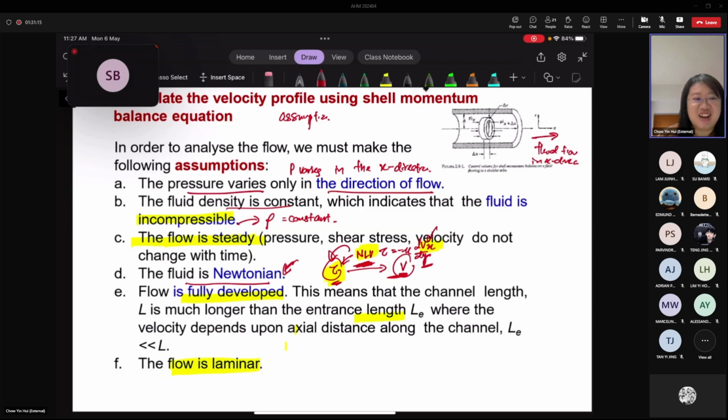Okay. Now, before I proceed to the formulation, any questions so far about the assumptions? If it's all good, then you can give a thumbs up. I know that some of you might be exhausted already by now. There are so many new theories, new formulas. Yes, Adrian, any question?